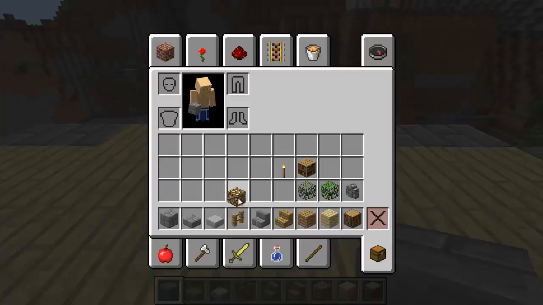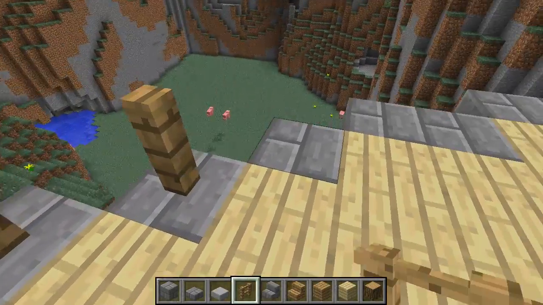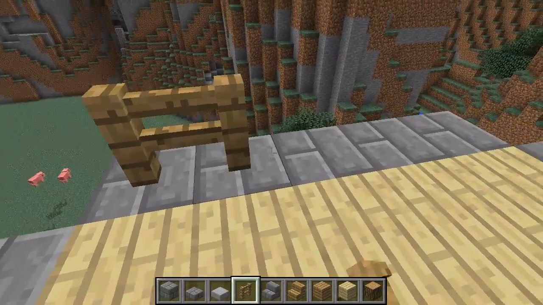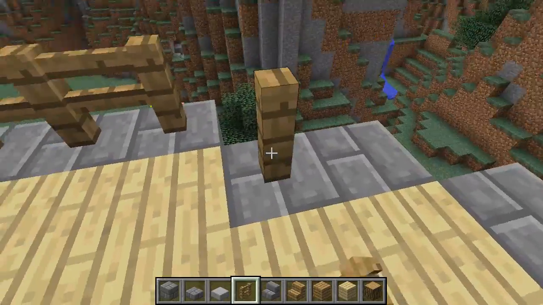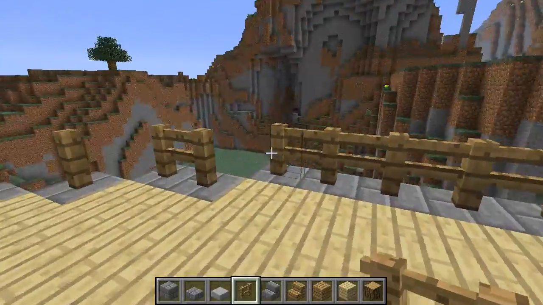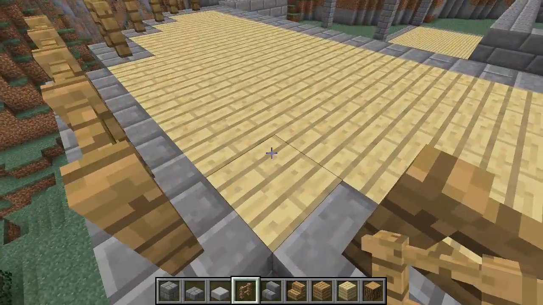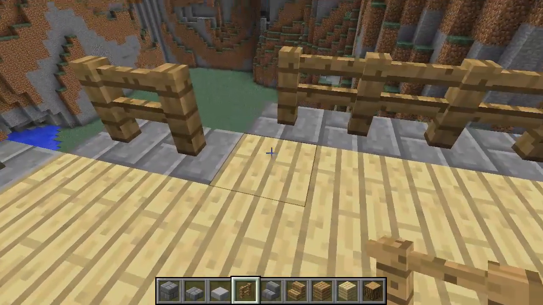And for the balcony, we want to add fence on the outside like this, because we don't want to be falling off our balcony. We want to stay safe and secure up here. So we'll put all this over like that. And there we go. Now we have our balcony. You can walk out here and you won't, well, you will fall off, I guess. That's not good. But do I want to add them here? That's the real question.